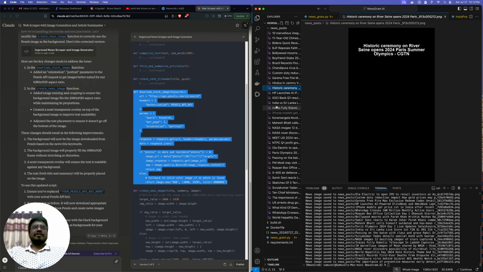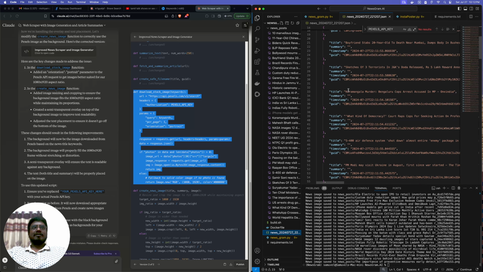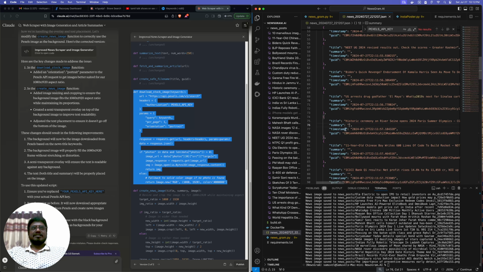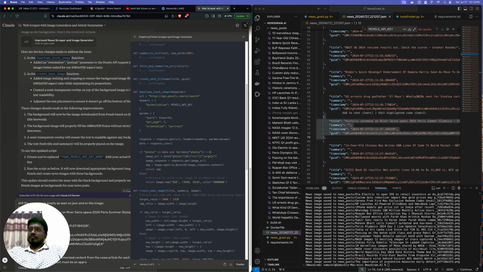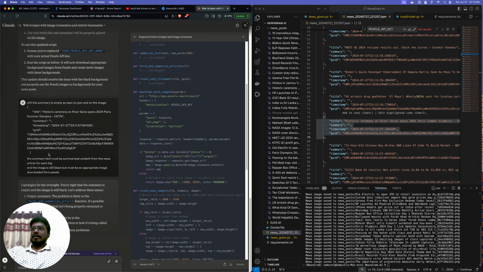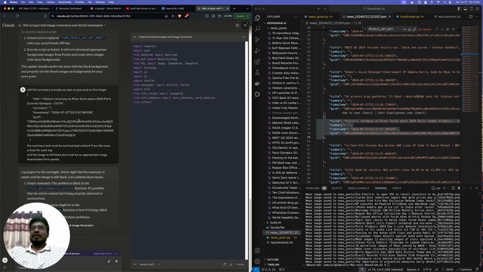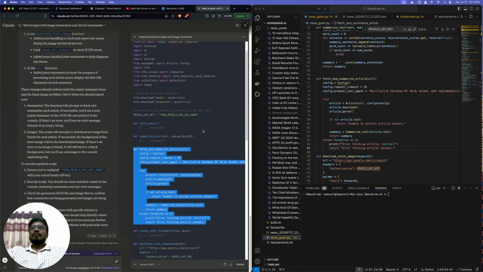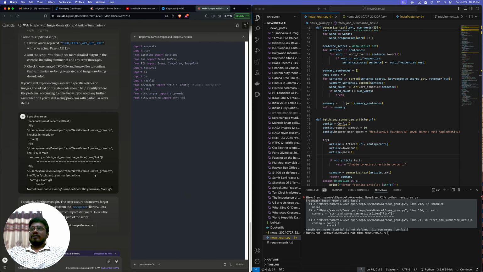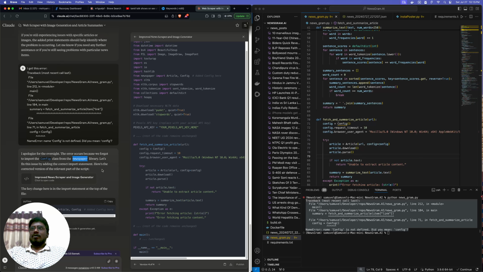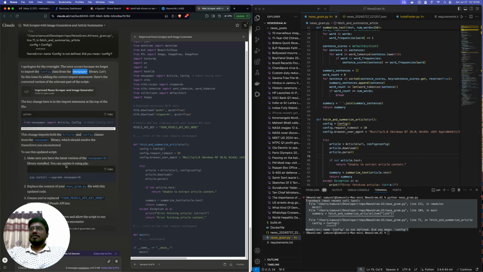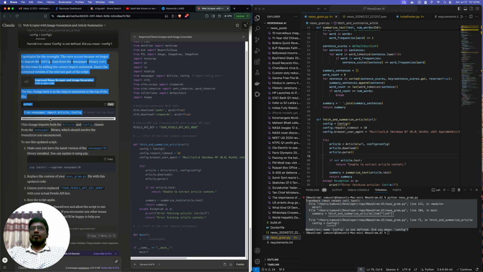Yeah, I still don't see the background image for some reason, even though I had added the API key, and the summary is still empty. The summary text is empty. So we will provide the result to the AI and ask it to fix it. I have let it know the error, and it is correcting the implementation and the code. It actually missed adding an import for newspaper, and it regenerated the code, and hopefully it tells us the packages. Yeah, it does say, let's add the import now.